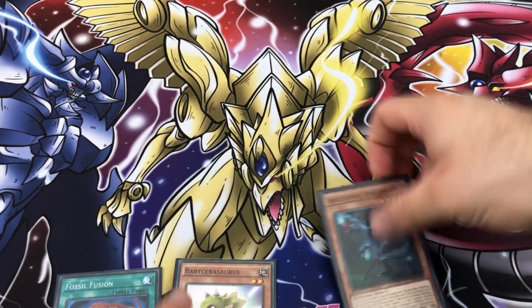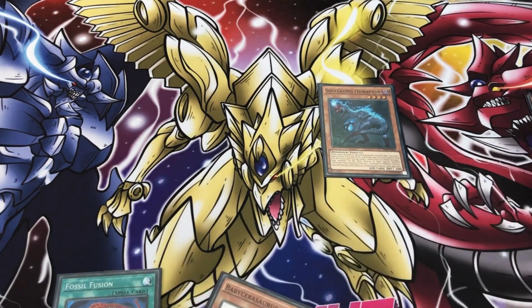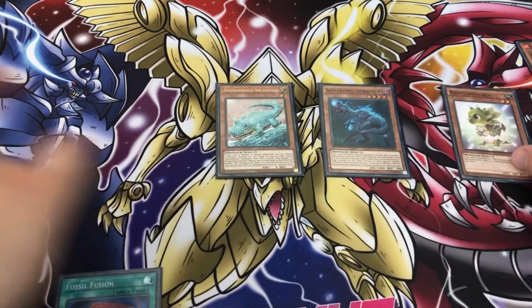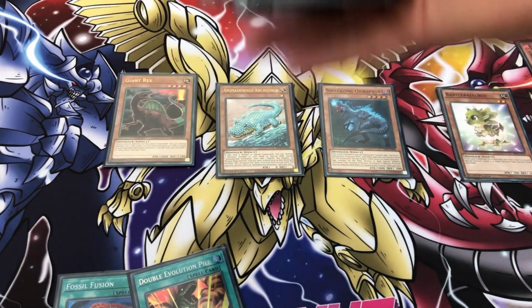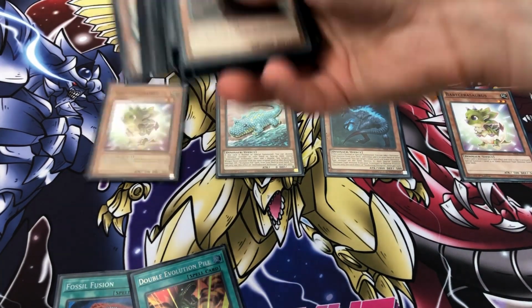So you start off by just doing your normal dino things. Normal summon your Oviraptor. Oviraptor gets you your miscellaneous. You ditch your miscellaneous. Miscellaneous can then trigger engrave, banishing itself to special summon your Archosaur. Archosaur pops the baby and grabs you your double Evo pill. Baby goes off and summons out your Giant Rex. No, it summons out another baby. My bad.